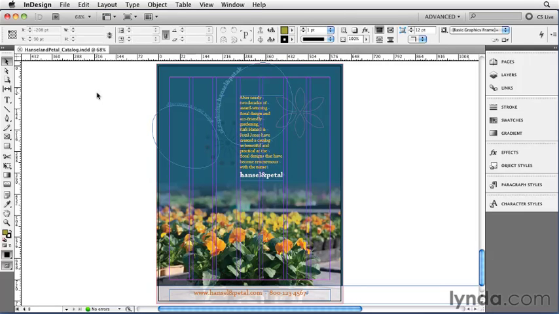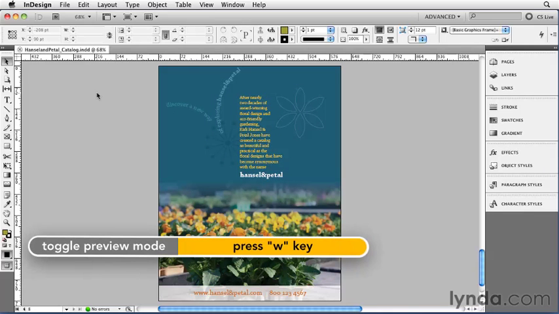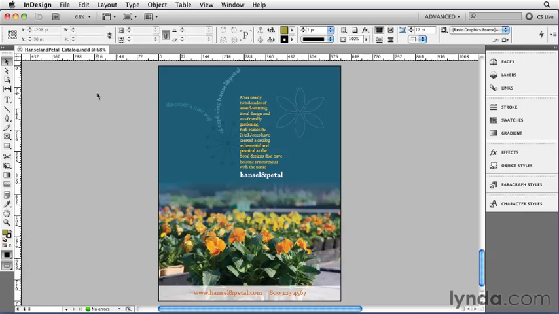So that's great. But to be honest, I very rarely use any of those features at all. Why? Because I prefer a feature called Preview Mode. Preview Mode is great. To get to Preview Mode, you simply press W, as long as you're not editing text. And if you're editing text, then pressing W will type a W, right? But as long as you're not inside of a text frame, you press W, you go into Preview Mode, and look at what you get.